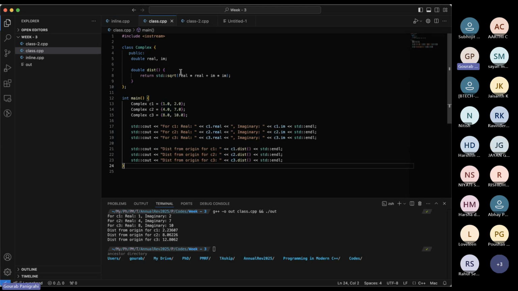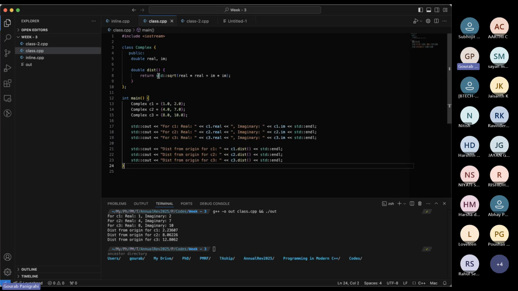I hope this part of the class is clear. So here we defined a user-defined class, but we also have a function which, in a way, is specialized to this class. This distance makes sense for this class, because I'm thinking of complex numbers here.